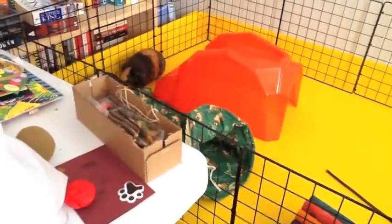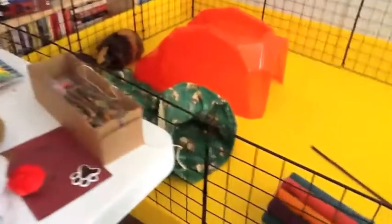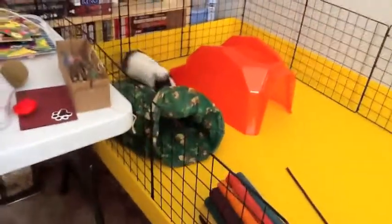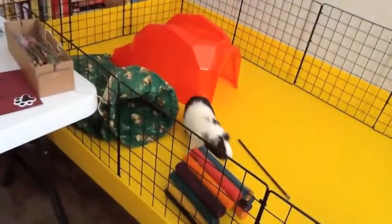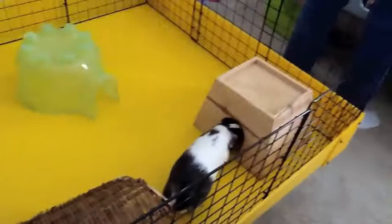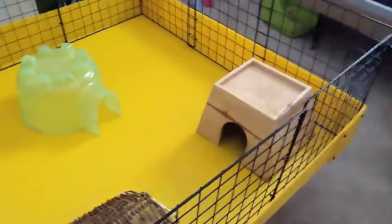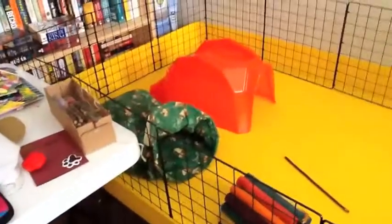So, I already had the coroplast grids ready. What we did is we came in and removed the cages from the coffee table. And then we put the two coffee tables where they needed to be. Set the coroplast down and set the grids up. And I had them in sets of three. So we just then connected those last six sets of three to make the final product.